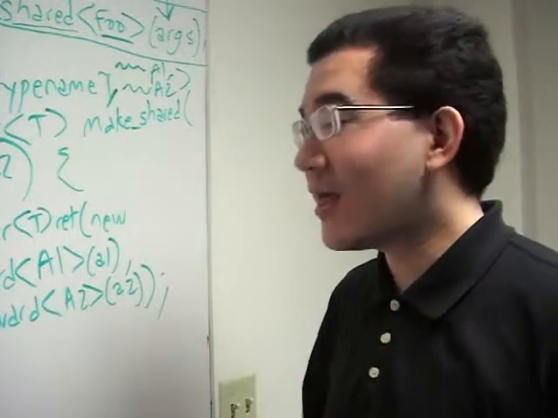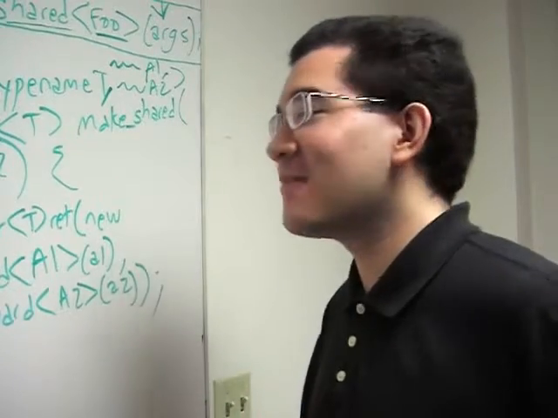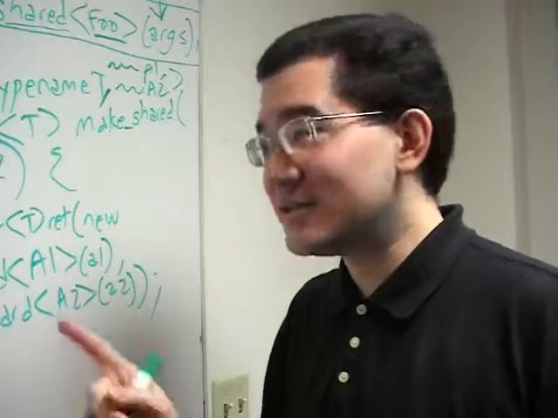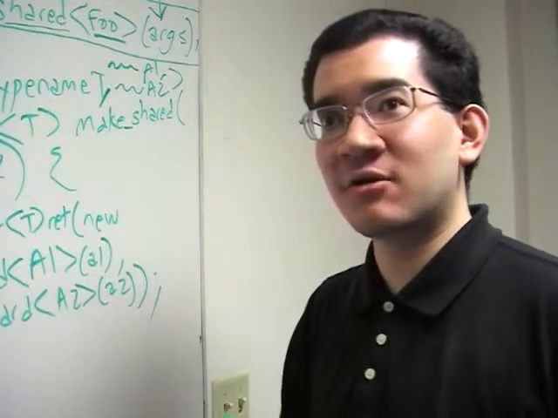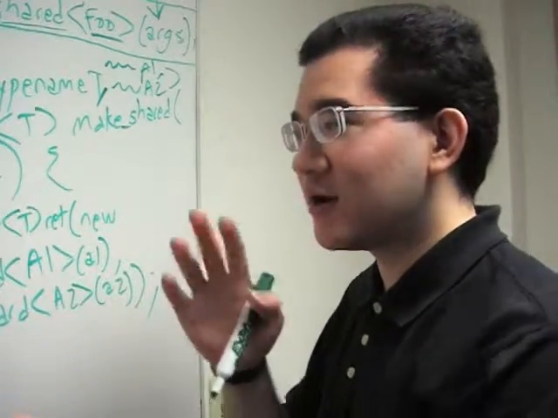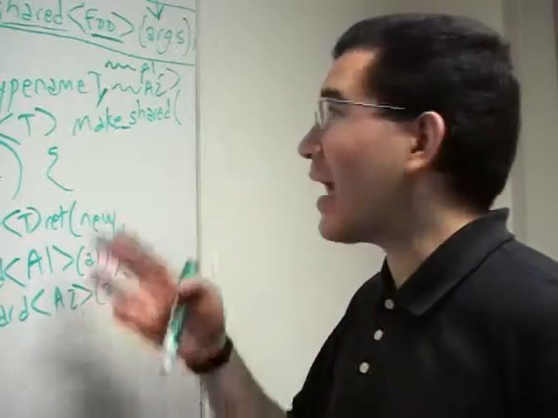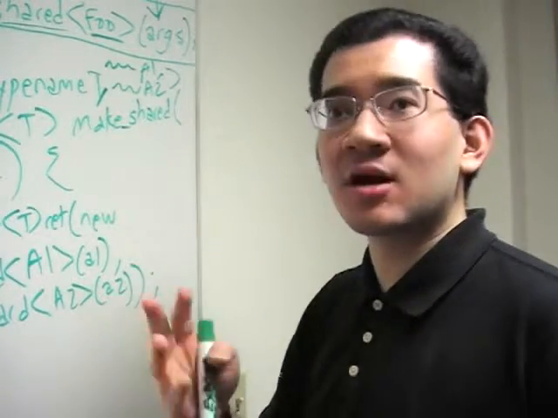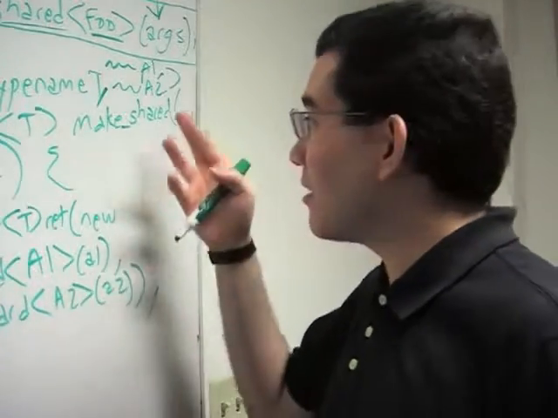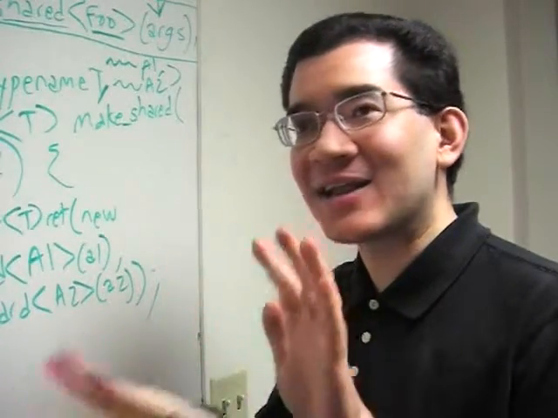pass it unchanged. And because library developers are really big on genericity, it works no matter how you define T's constructor. Maybe T's constructor is itself a template. Maybe T's constructor is overloaded, and you've overloaded it to take a pointer and a pointer versus an integer and a double. Make shared will allow your call to compile if directly constructing that T would compile. And if it doesn't compile, then make shared won't compile either.